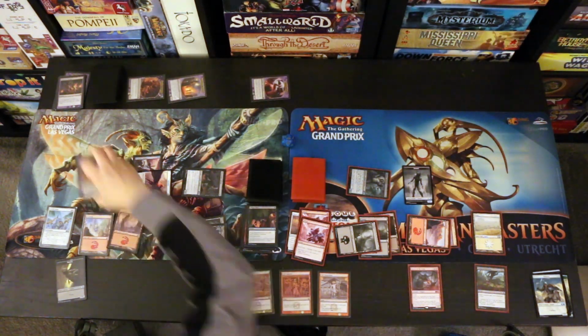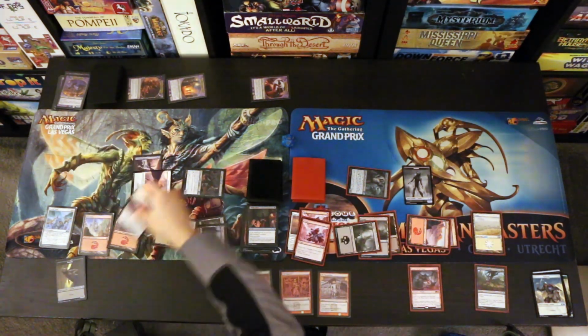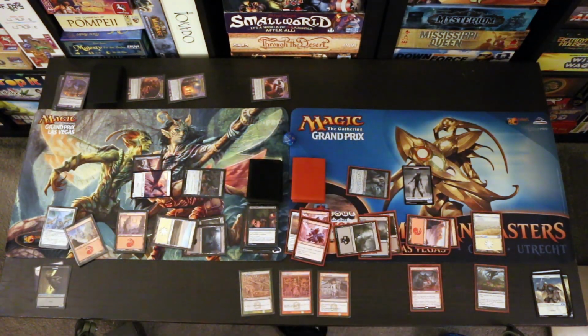And so all of these will die. We will gain 10 life, but we're going to be losing 9 life. So we're actually +1 life. And the Griffin will die, taking us down to 15. And then it'll be our turn again.